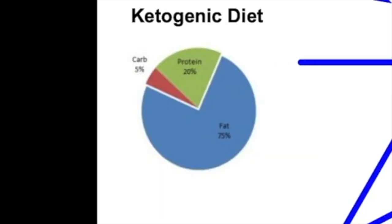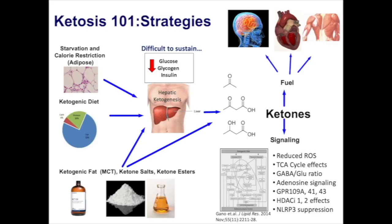So now we know, I'm just coming from an epilepsy conference, that the modified ketogenic diet, which is what you see here, or at least the ratio is about 75% fat, 20% protein, and a minimal amount of carbohydrates, like 5%, seems to have similar seizure protection in adults and maybe in some pediatric populations too, depending on the disorder. So these things, basically starvation and the ketogenic diet and intermittent fasting, mobilize fats, the fats go to the liver, and it stimulates beta oxidation of fats with the continuous suppression of insulin.